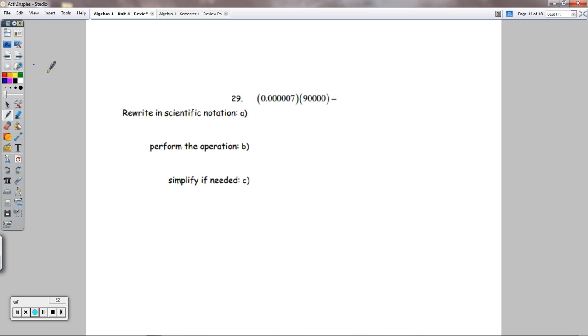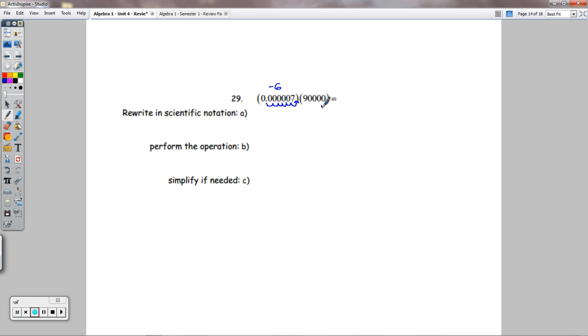And then finally, some scientific notation problems. This one, we want to see how many spots we have to move the decimal place. So 1, 2, 3, 4, 5, 6 spots to move that decimal place to make a number between 1 and 10. And it is going 6 spots to the right. Anytime we move the decimal to the right, we're subtracting 1 from the power each time we move it 1. So it's a negative 6 power. You can also think of this as a small number, a number less than 1. Those go with negative powers.